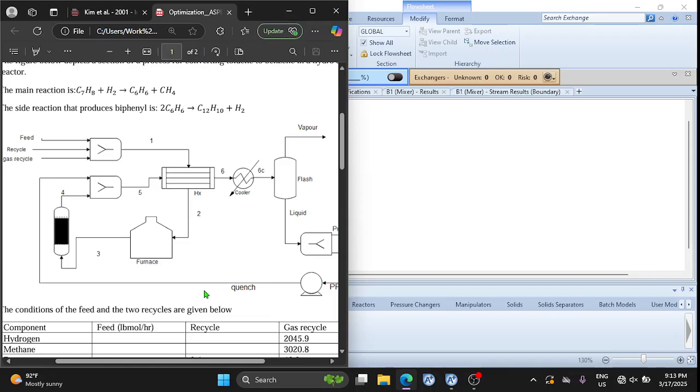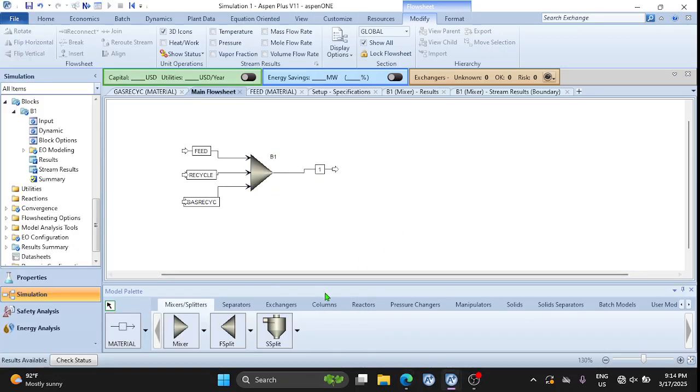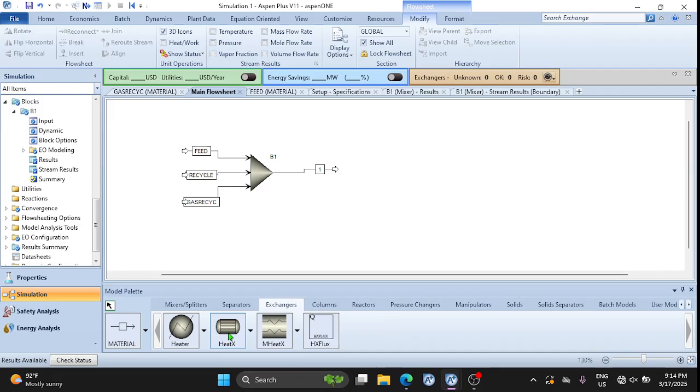Instead of me having one unit that's going to heat it to 500 degrees Celsius and consume a lot of power, I can use some of the heat already in the process through a heat exchanger to heat it up a bit. So to maybe, let's say, 200 or 100 before I now feed it into the other heating unit, then into my reactor. So it means we're just trying to heat this up a bit before we feed it into the furnace, right? So I can come here, come to exchanges, click on heat X. So that's for heat exchangers, and then drop it.